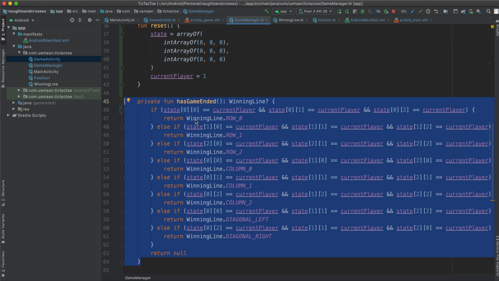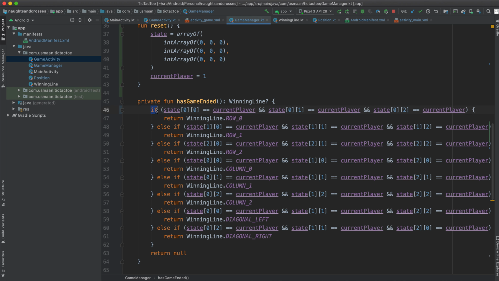So what does this do? Well, essentially it checks: does any row contain the exact same values?